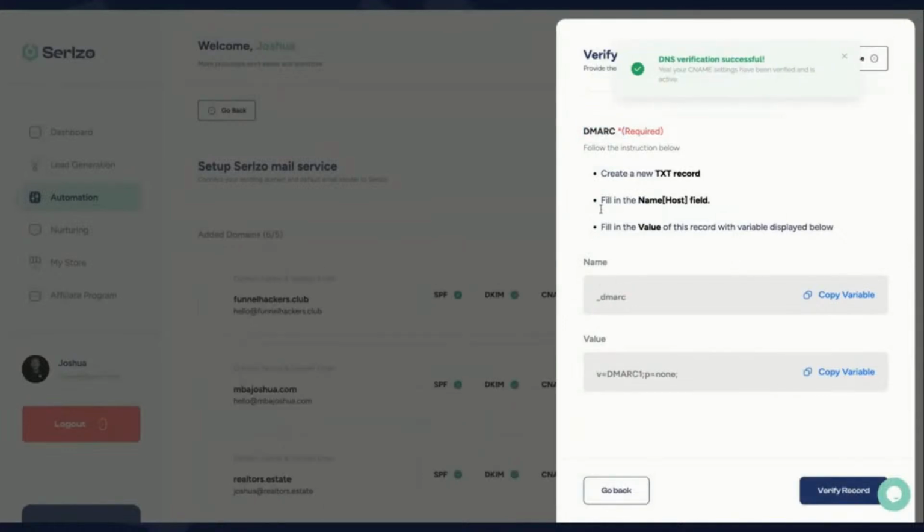The last one is the DMARC. It says create a TXT record and copy the name and the value. So I will just copy the name and the value. Okay. And then we paste it right there.